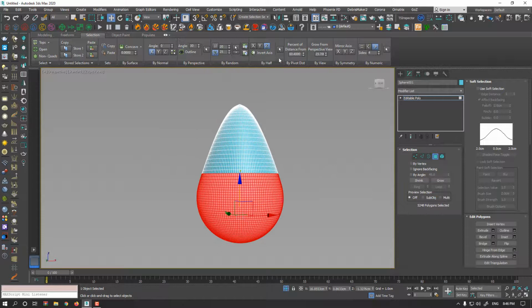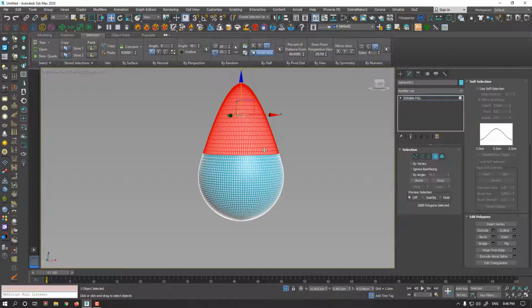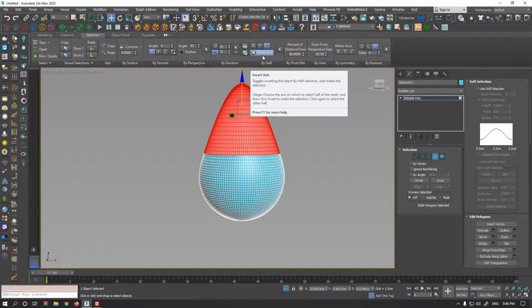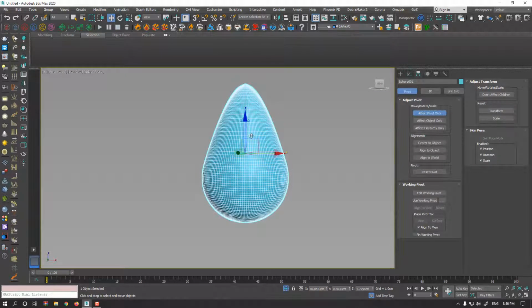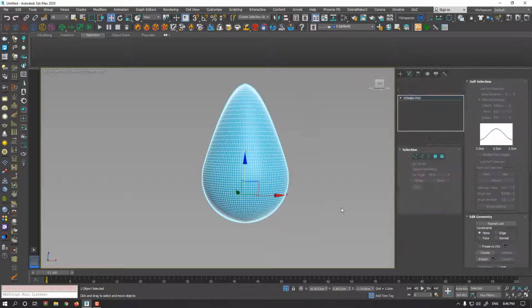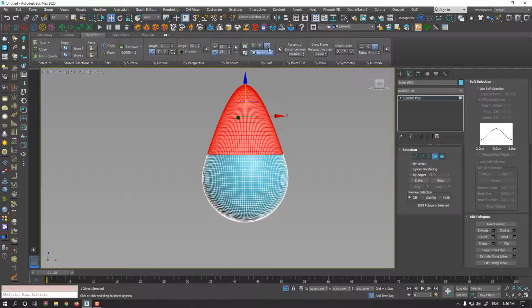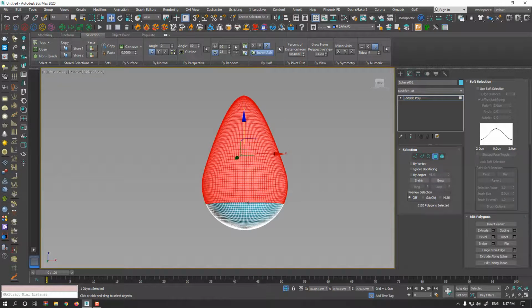Select bottom side and top side, and again it works with your pivot distance. For example, as you see, my Z axis in invert mode selected from the half, but if I move my pivot, for example to the bottom side, and reset XForm, now this time if I do it again, as you see, this Z half starts selecting up to the middle of my axis position.